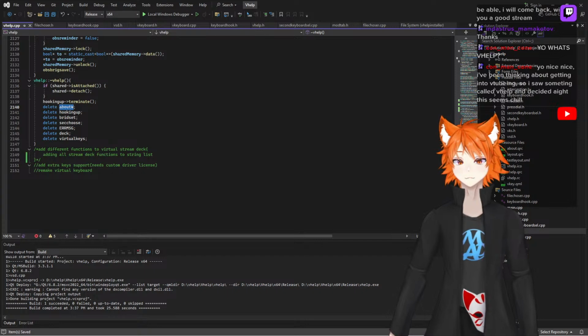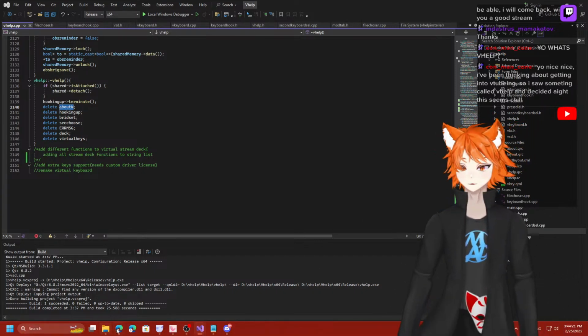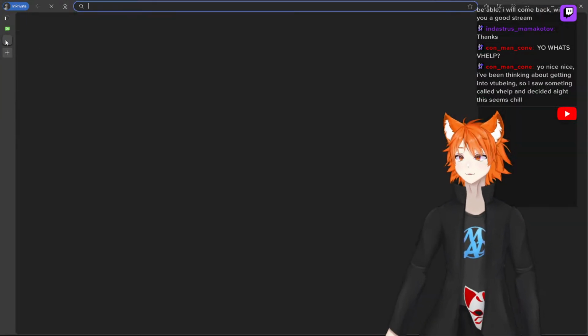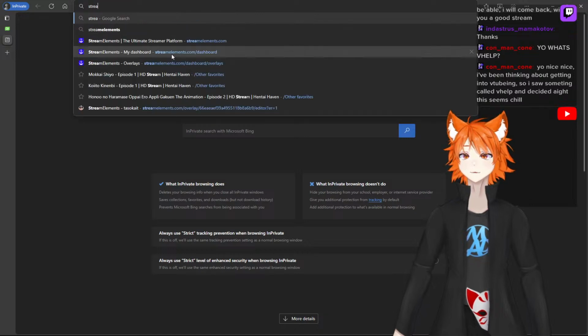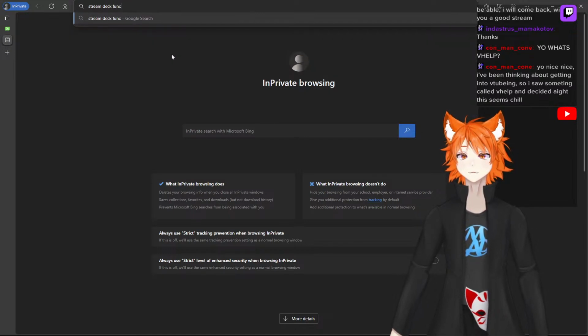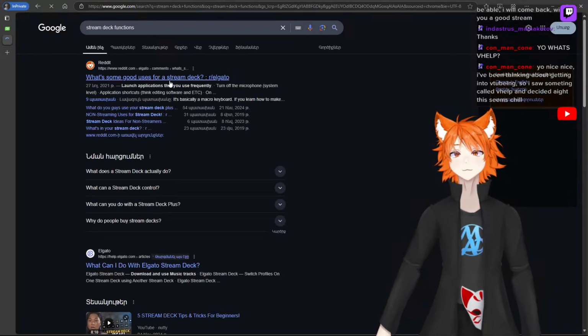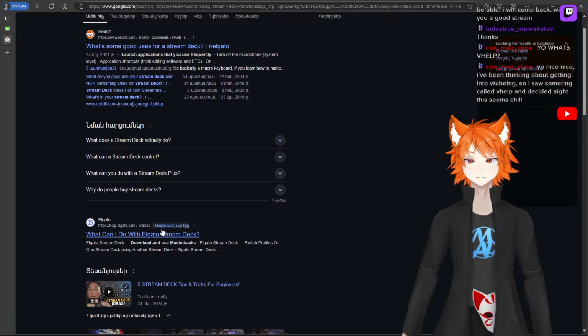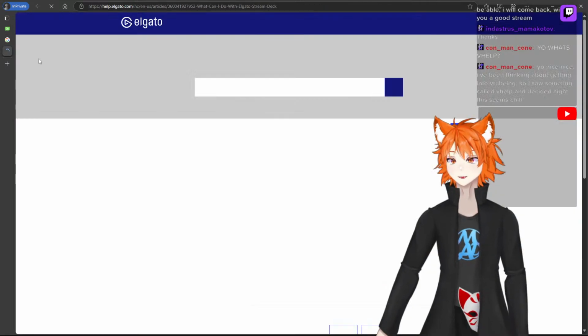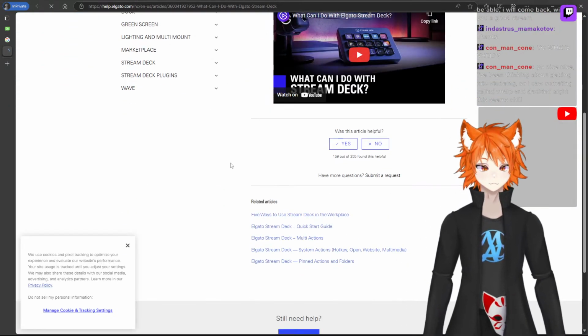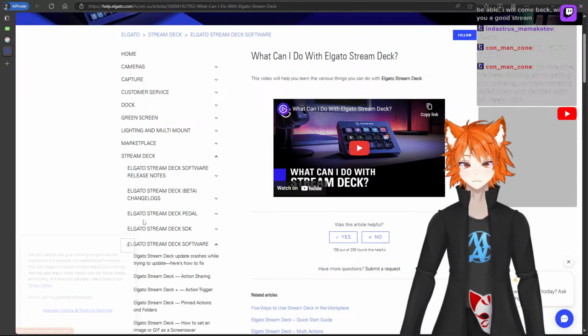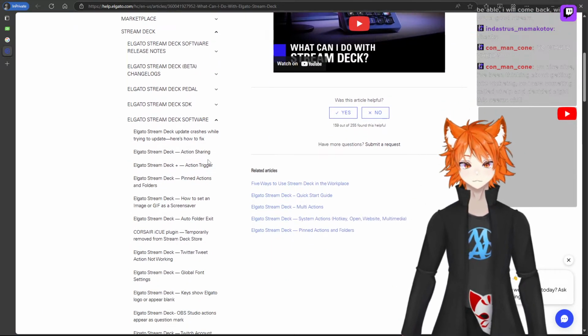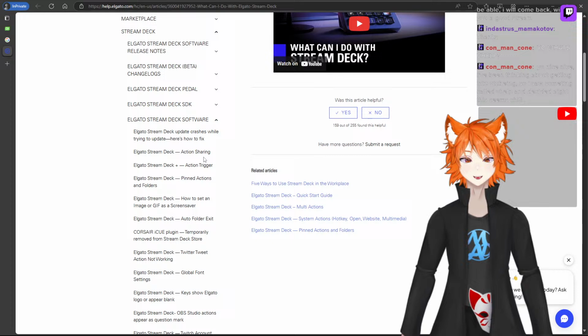So I need to Google that because I don't have a Stream Deck. Functions. Right? So okay.